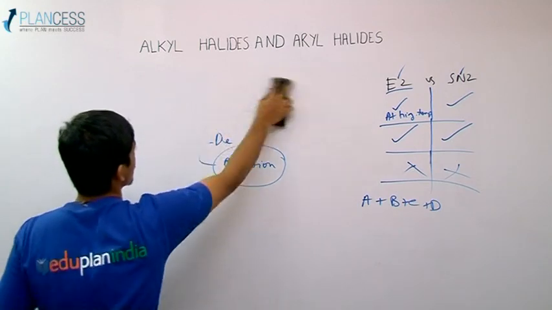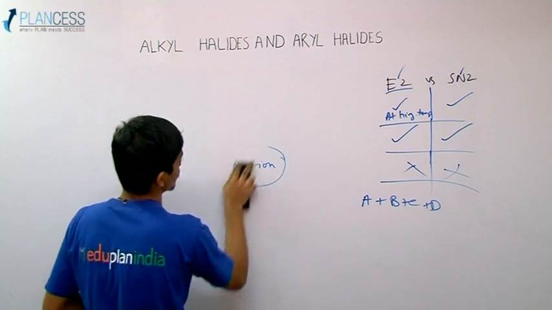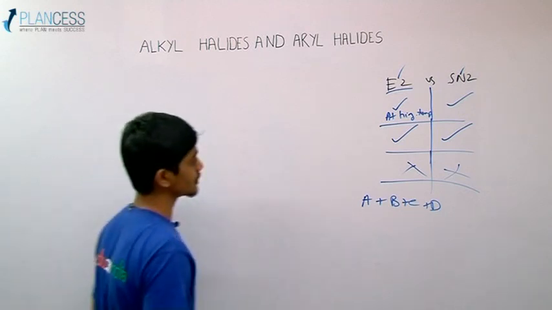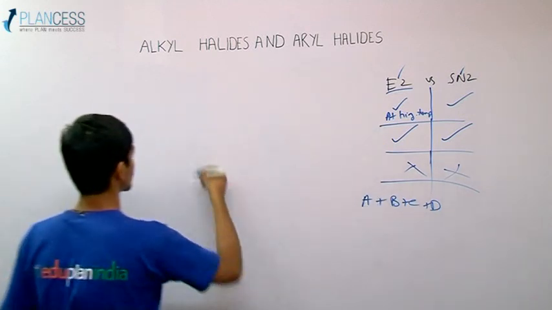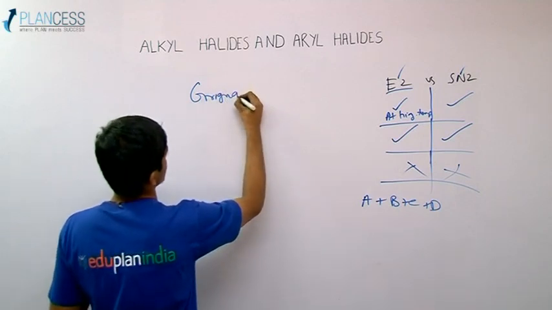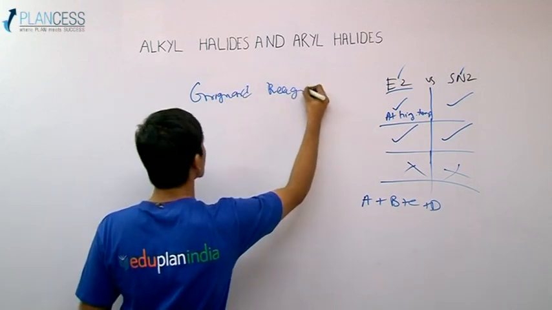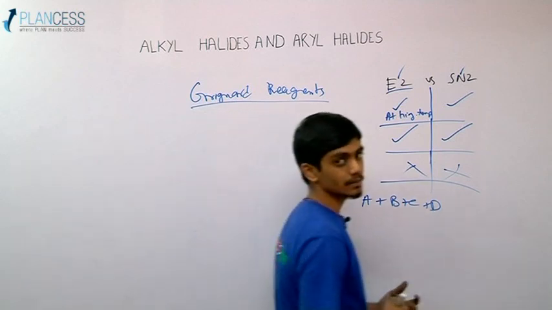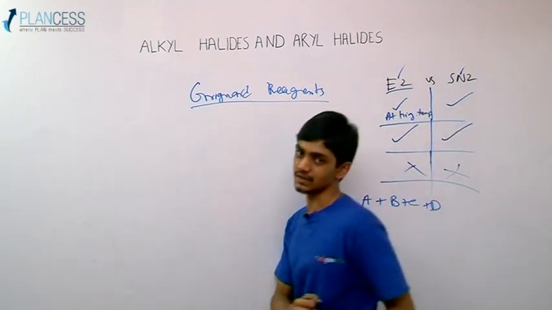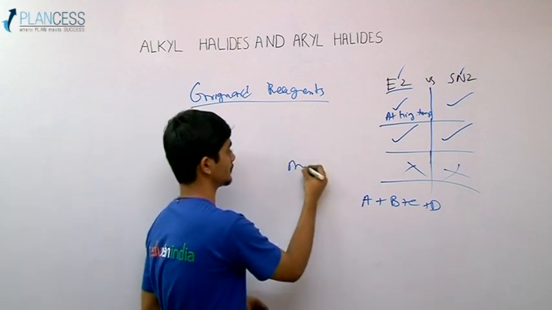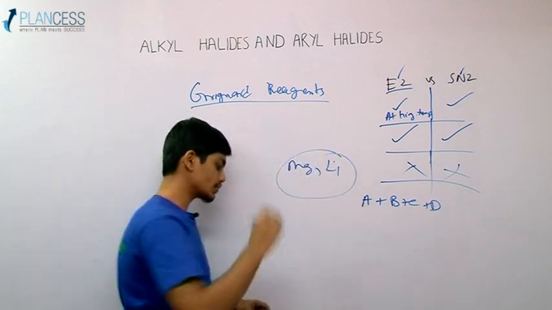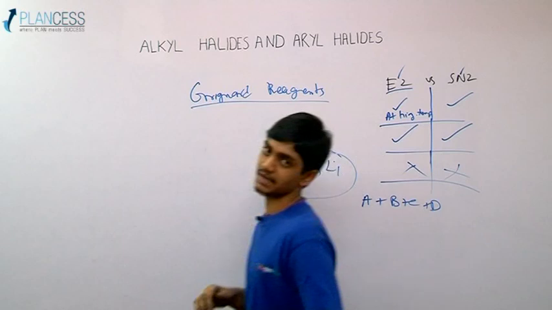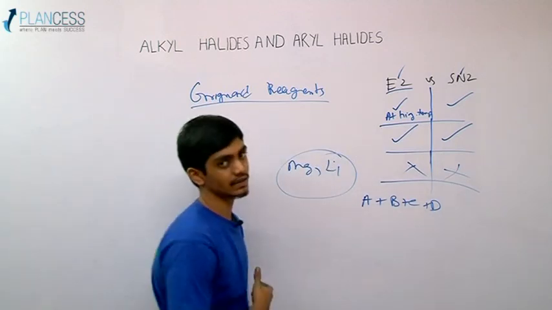So this was it. Now we consider a special reaction of alkyl halides. There are two typical reactions of alkyl halides. One is substitution, and the other one is what we are going to discuss: production of Grignard reagents. These Grignard reagents are organometallic compounds, that is, we have a bond between the carbon atom and the metal atom of the reagent. Magnesium and lithium are the most common metal atoms which will form bonds with carbon when we discuss Grignard reagents or organometallic reagents.